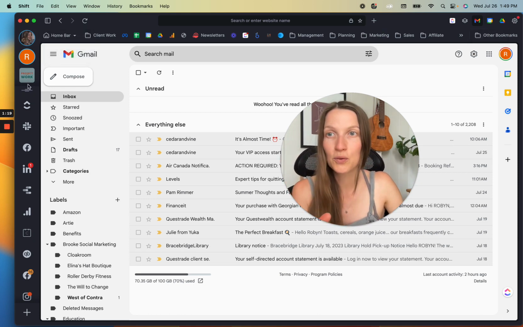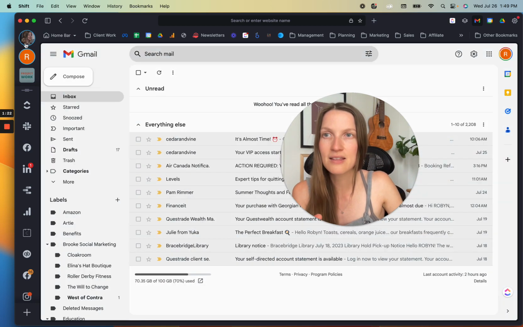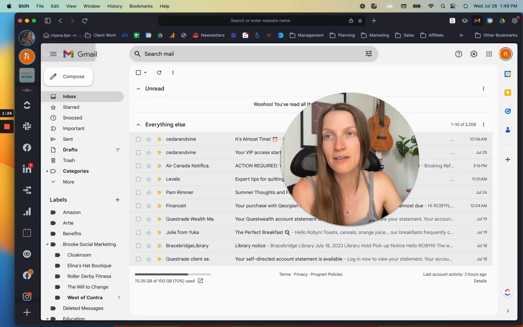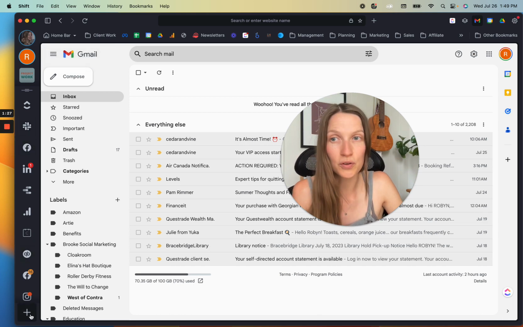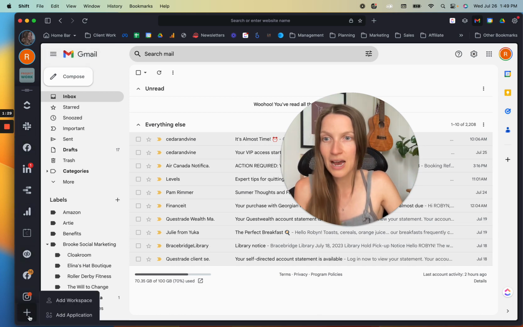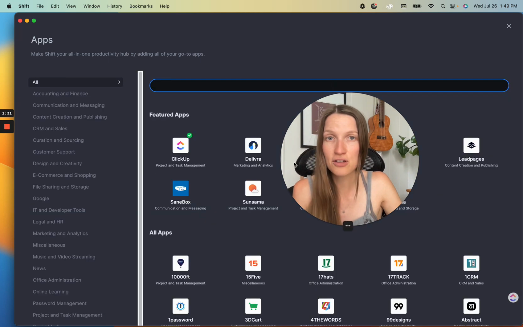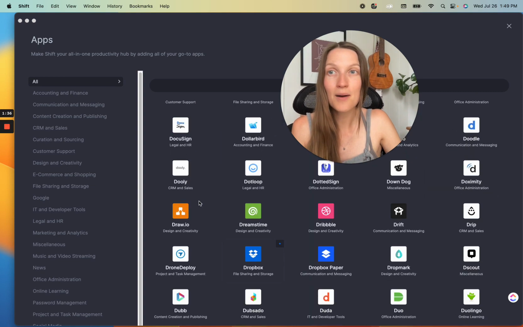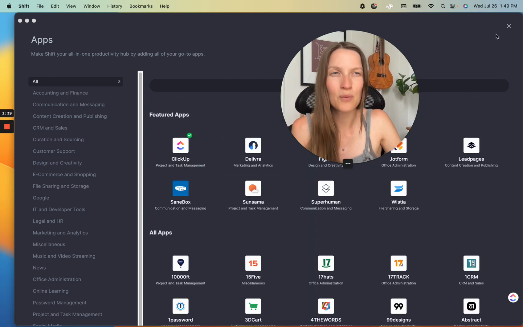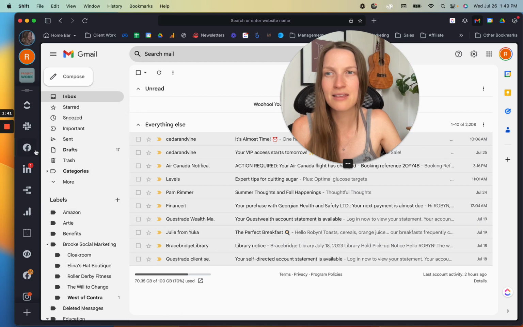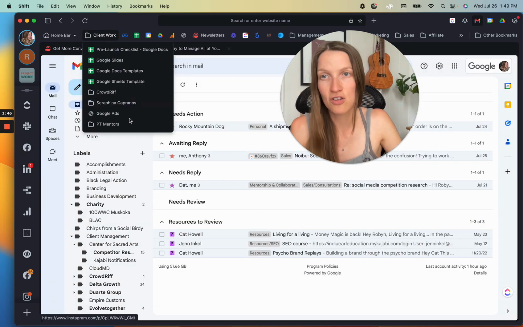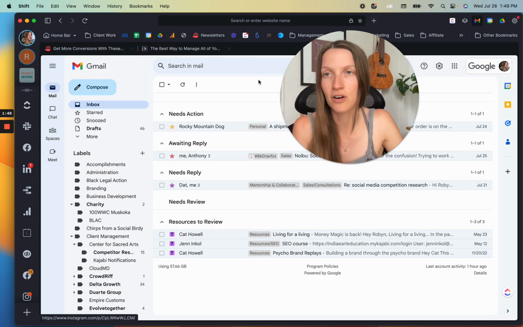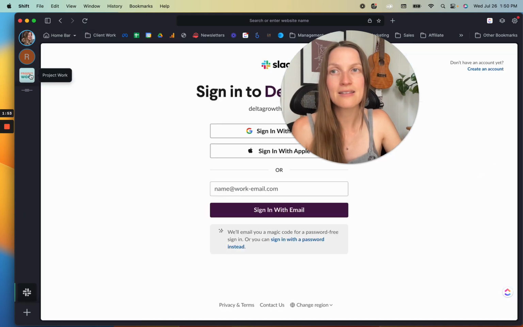The other thing that's really cool about it is within each of these profiles or emails, you can have a number of tools or apps. Shift has a huge number of applications. It's actually insane how many there are. So I guarantee you're going to be able to add a number of them that you work with for your clients. I will say that some apps are actually less enjoyable to use through the actual application, and sometimes are better to just use through a browser tab. But why this saves so much time is that you can create these different workspaces as well.